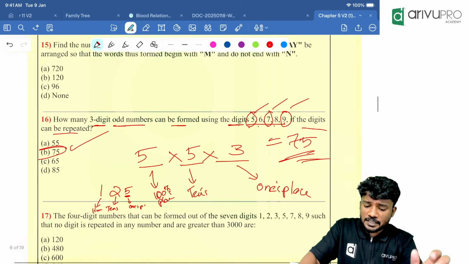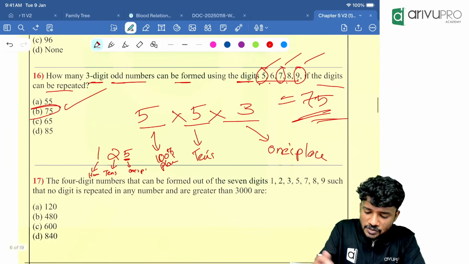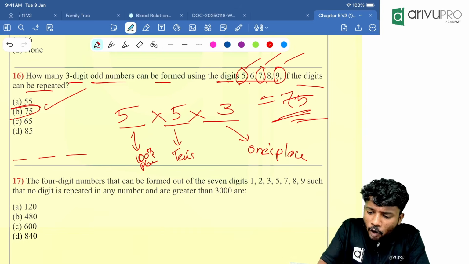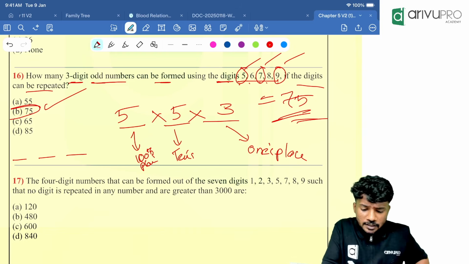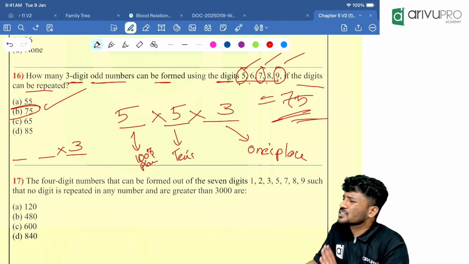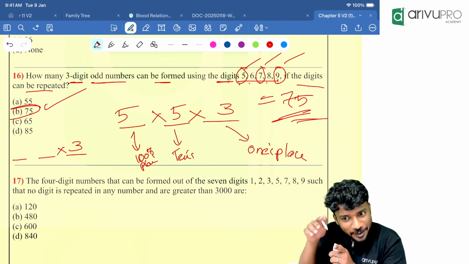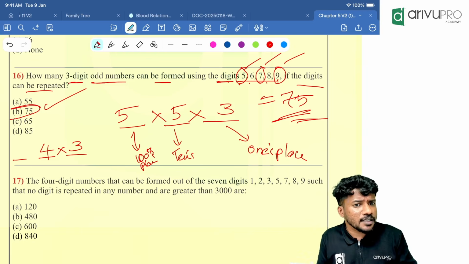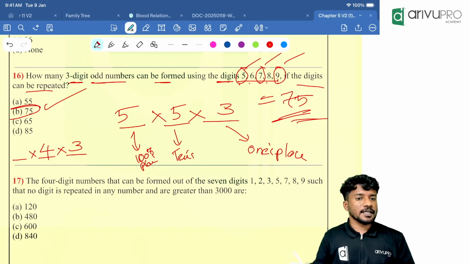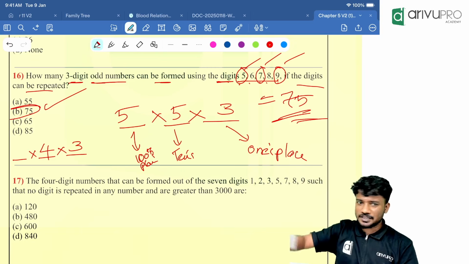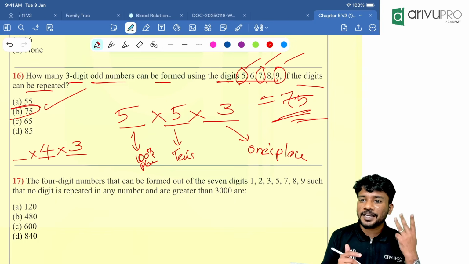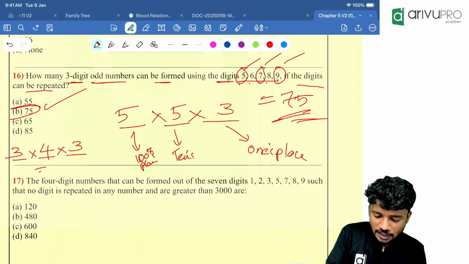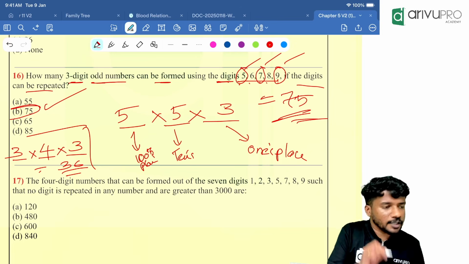Yes. Now, without repetition, I'll explain the same question. Without repetition means I will just put it like this. 3 places are there. Now, how many odd numbers are there? 3 odd numbers are there. So, any of the 3 people can sit in the last place or the ones place. Now, one person already sat. How many are remaining now? 4 are remaining. So, any of the 4 can only sit in the next place. Then, 2 people already sat. One person sat in the ones place. Another person sat in the tens place. Then, how many are remaining to sit in the remaining place? 3 are remaining. Any of the 3 can sit. So, answer will be what? 12 into 3, which is equal to 36. Sharda, you got it? Yes.